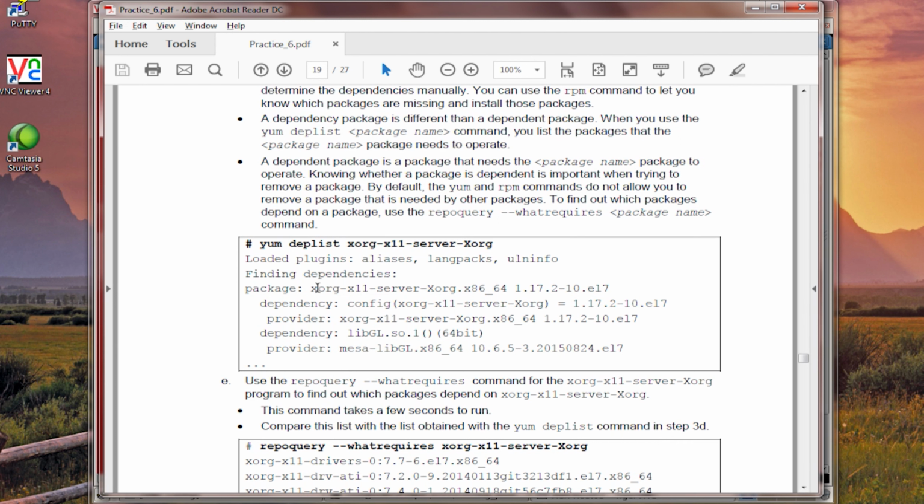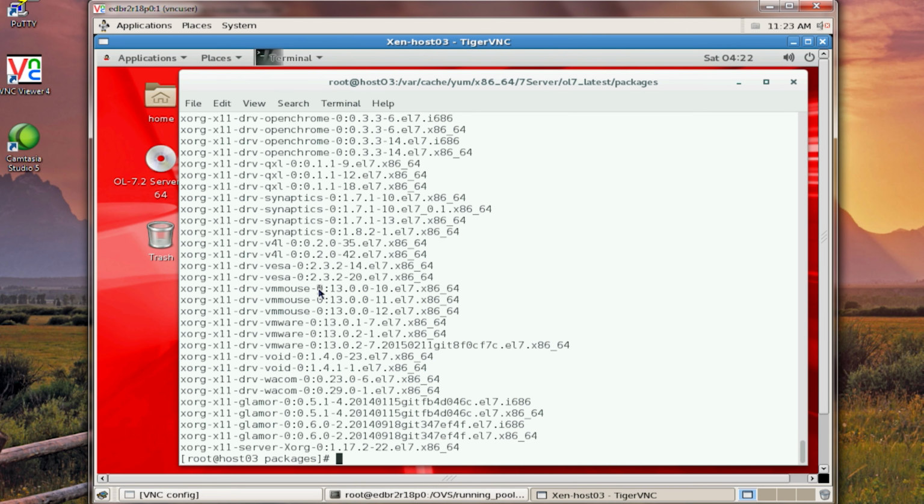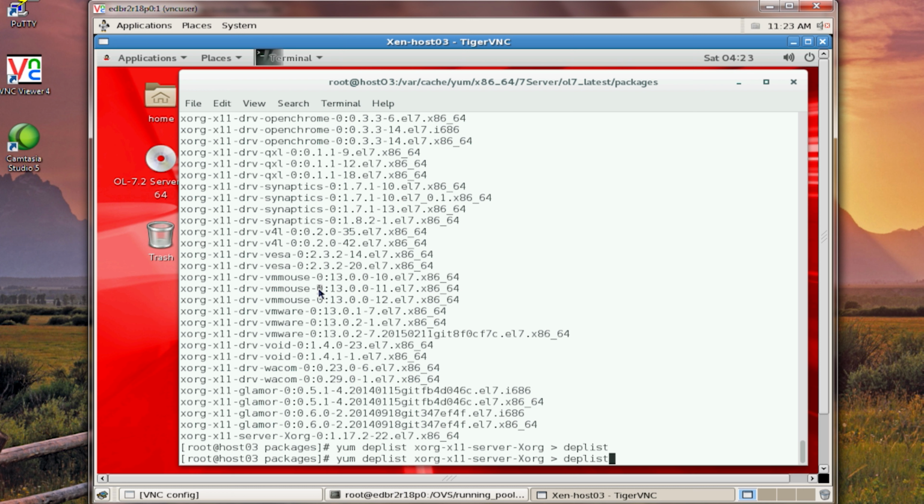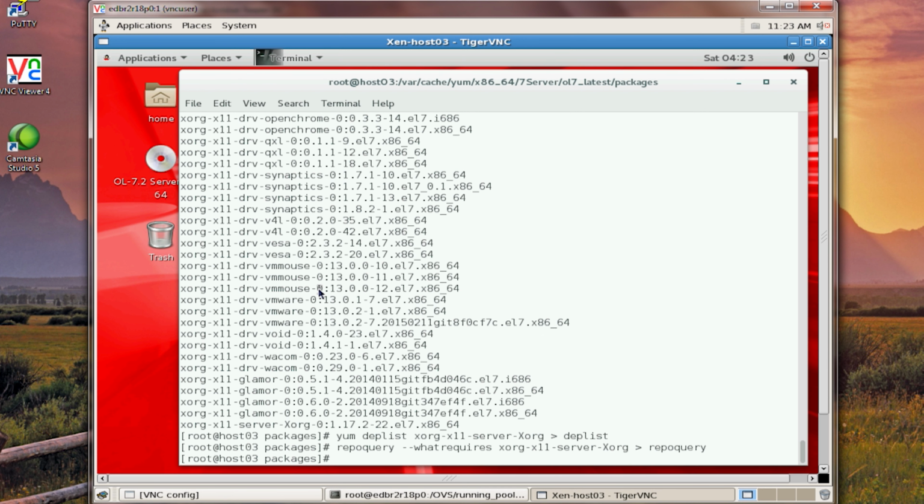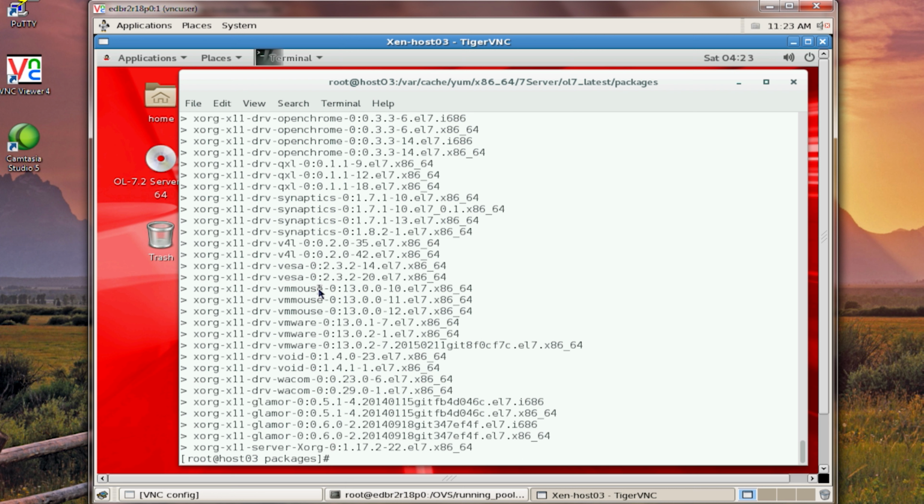Tell you what, let's do deplist again. And it gives you the difference here between the two.